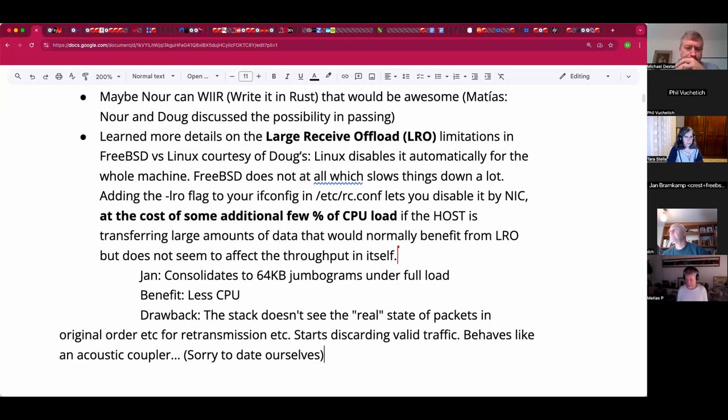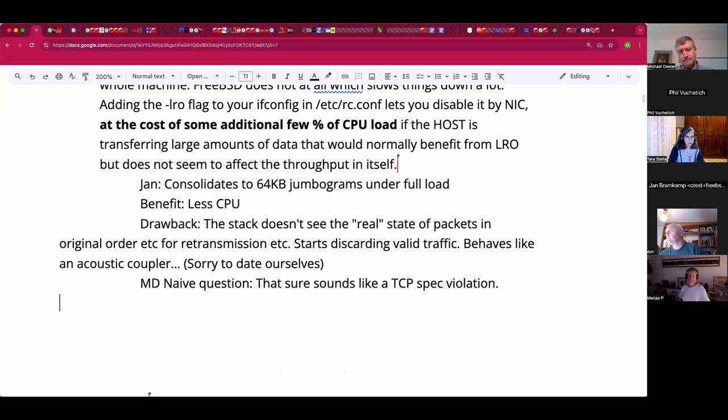The moment you think it's working, it stops again because your TCP window became reasonable, and then things are too fast again, and you have to wait until the retransmits are slow enough again. So it's really this optimization that breaks things, and among others, the bridging, because to bridge Ethernet frames, you have to see the Ethernet frames as they are on the wire, not the lies the network card came up with to unburden the CPU. And if you bridge on FreeBSD, if you use IPFW or PF in any meaningful way, especially for the stateful firewalling and network address translation, you have to disable LRO and TSO on the interfaces it's working on.